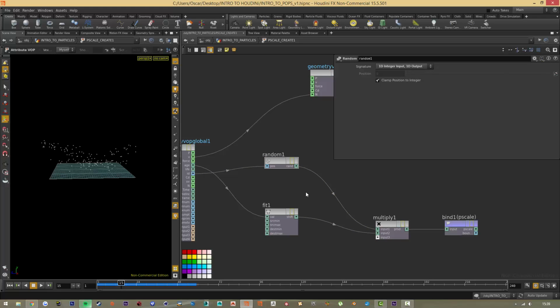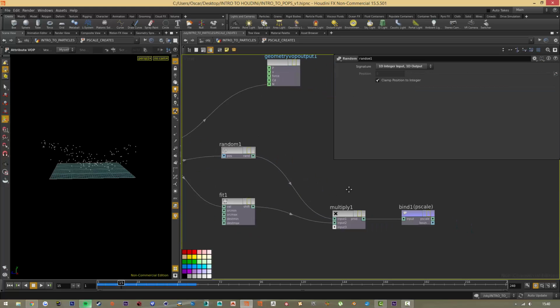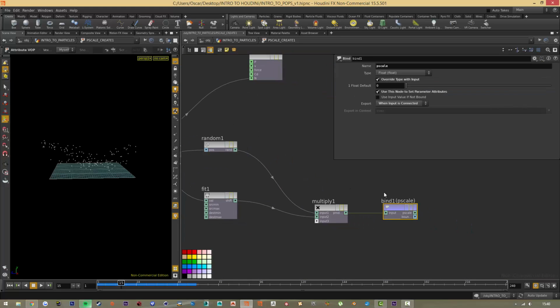For another point, it might have 0.8, and we multiply that by 2 when the age is 0. Then when the age starts growing, when it comes up to 0.7, we're only going to multiply it by 1, which means that a particle with 0.5 coming out here that was at 0 age, 0.5 times 2 will now be 0.5 times 1, which means that the particle will shrink over time while also keeping a really random start value here. So that's why I do this. And then we output that to a bind and a p-scale.